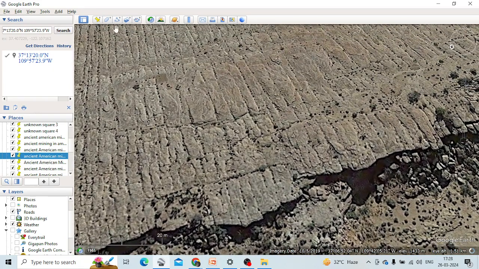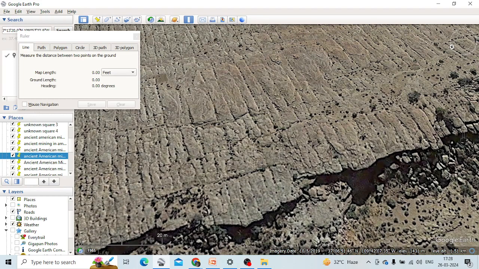Yes, in this area I have found 2-3 mines also, but I can show you. This is the length, 20 feet, and on this side it is 40 feet.